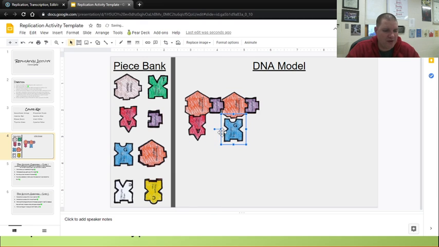Notice that on some of them, you might have to flip it around. To flip it around, you'll see this little circle on it. That's how you can rotate it. So you might have to rotate it to get it to fit in that nice little square peg. All of them are like puzzle pieces, so if something doesn't seem quite right, just flip it around, because you're going to have to do that when you make the second strand, because we're going to do replication. Let's just stop right there for right now. We're going to look at the second half of it.